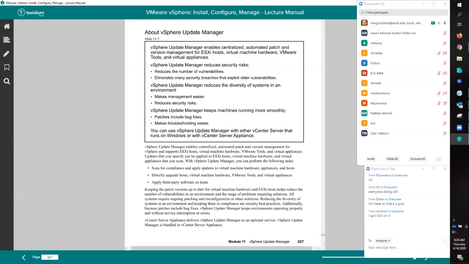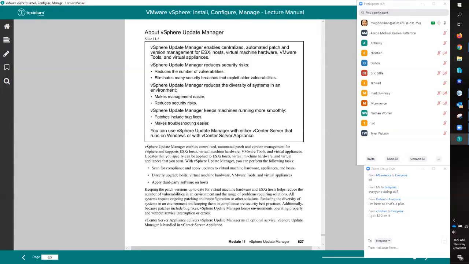So, Update Manager. Back when I started teaching VMware, Update Manager resided on a Windows server. So you had to load out a Windows member server, not a domain controller. Remember, you don't put anything on the domain controller. You install a Windows 64-bit server, and then you install a little exe application that ran a database and set up Update Manager and linked in with the vSphere server running somewhere else.